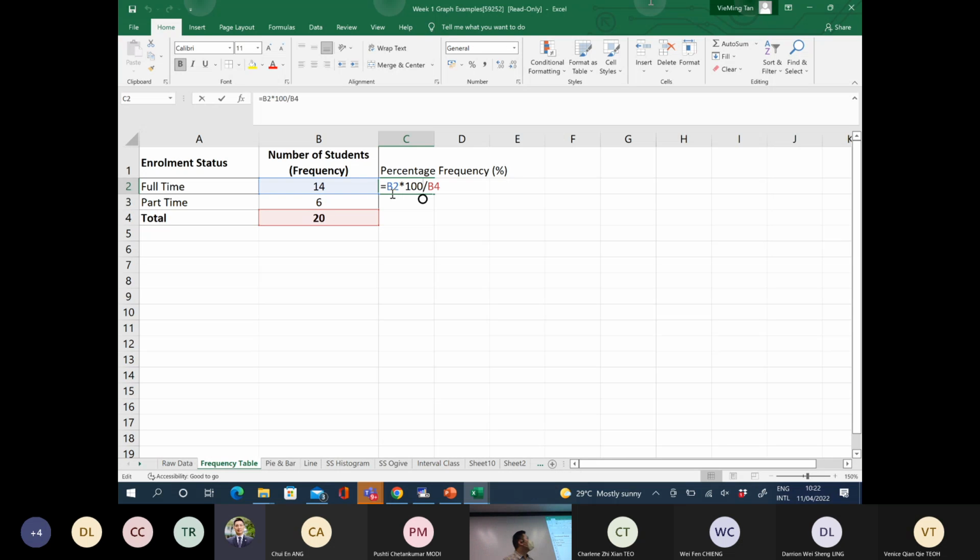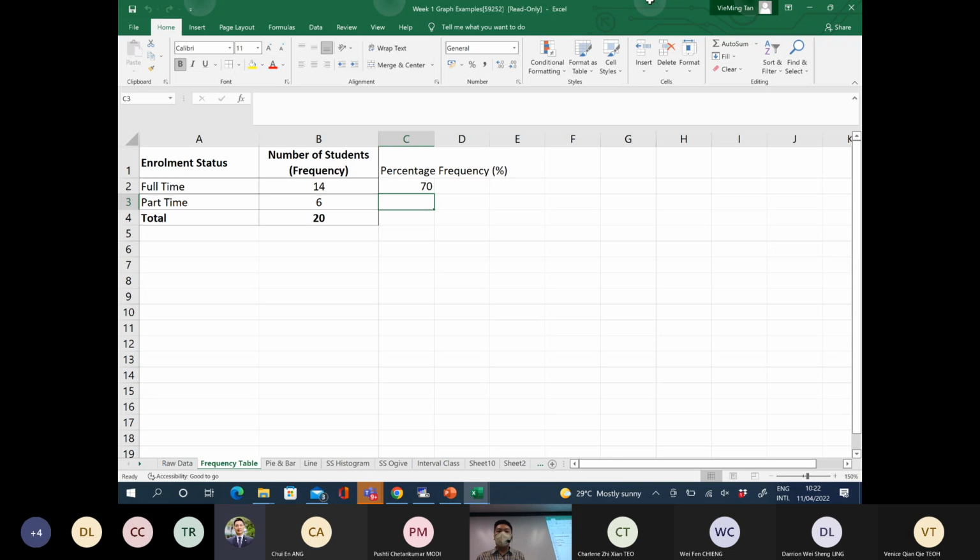So it's 14 divided by 20, and then multiply 100. So far so good. Then press enter. 70%. So that means out of these 20 students, 70% are full-time students.